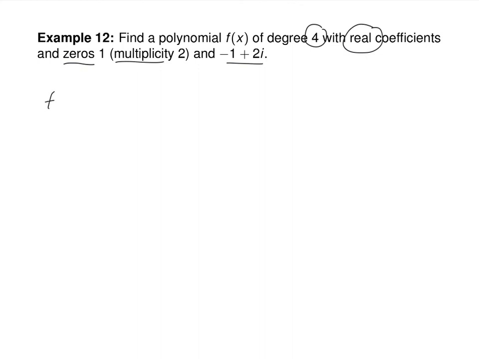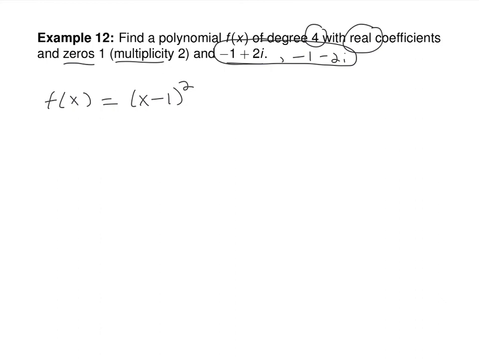So first of all, you know if there's a 0 at 1, that's multiplicity 2, you know you've got x minus 1 squared as a factor, right? That part's easy. The tricky part is that the i's and actually also things that have square roots that don't simplify happen in pairs. So if -1 plus 2i is a 0, so is -1 minus 2i. Like that is implied as on the list. So i's always have a buddy, and square roots that don't simplify also always have a buddy.